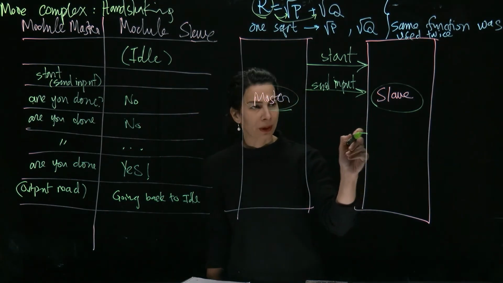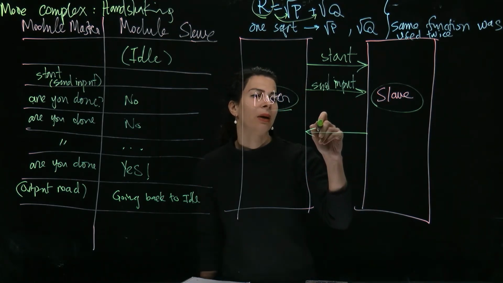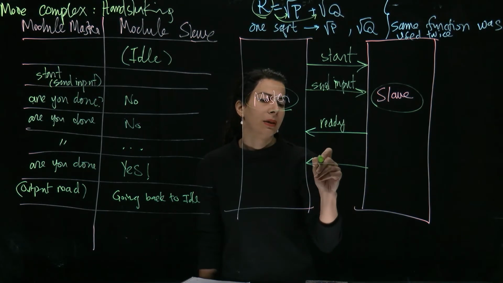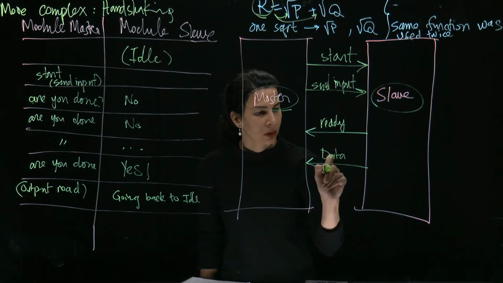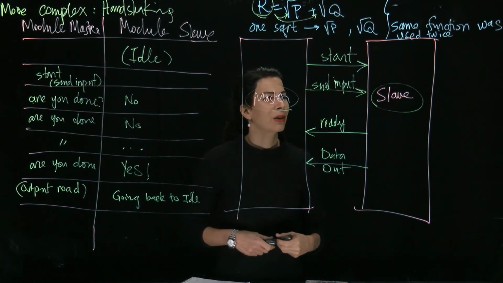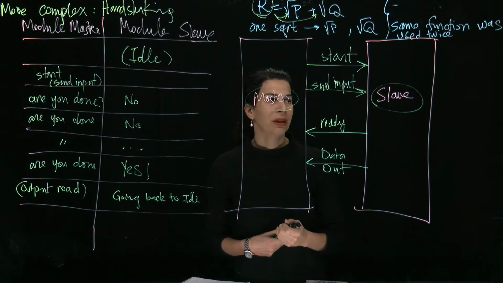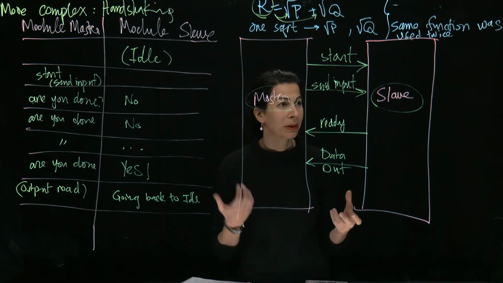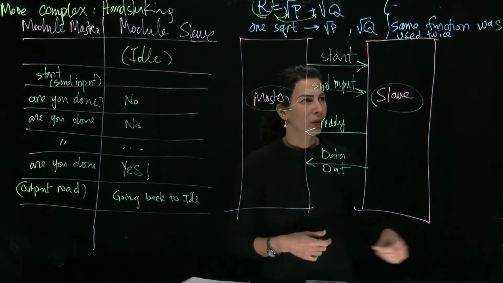If I want to show it on this diagram, after the slave is done, it's going to tell the master that the output is ready, and then it will send the data out to the master. Let's see how handshaking works in practice when we do the code, and how handshaking can be a little bit twisted to handle more variables, like, for example, if multiple people are calling the same slave, and so on and so forth.